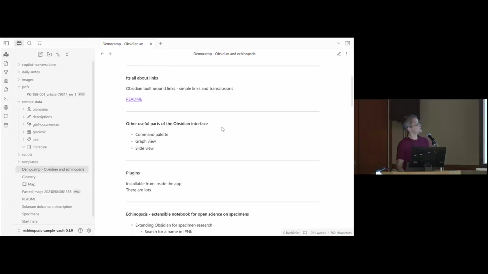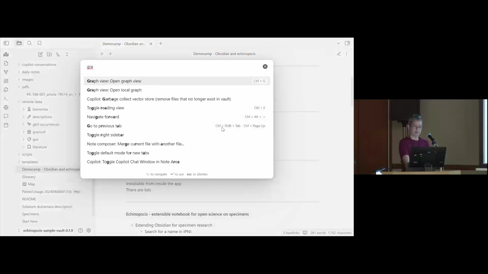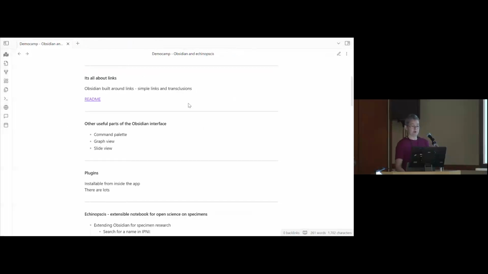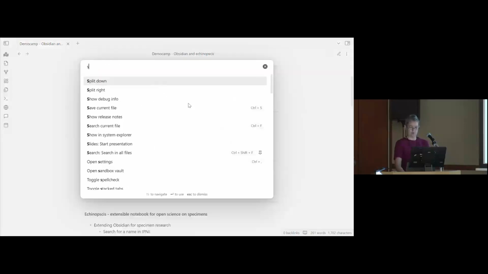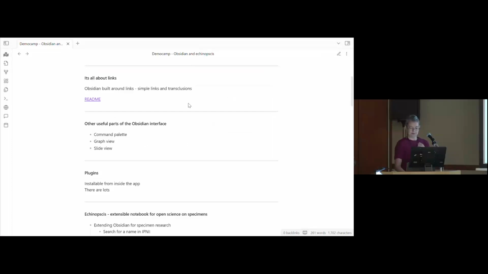You might notice on the interface there's no file bar at the top. Everything that you want to do, you get at through a command palette, and you can search that. I find that quite useful because I don't have to remember where anything is. I just have to remember what I want to do, and I can type it in and find it there. You get a graph view. This is quite an empty vault since it's a demo, so I'll probably do that at the end. And it's cheating for the DemoCamp format a bit, but you can also flip all your notes into slides. So if I do slide view, I can actually sneakily do a presentation as well as a demo. So yeah, but I'll get rid of that.